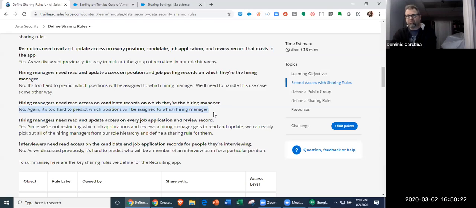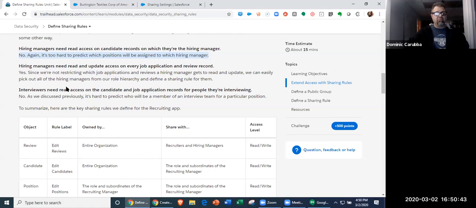Exceptional circumstances or individual circumstances, this manager with that record, can't do a rule for that because you can't predict that. It's not consistent. It's not going to happen every time, all the time. So that's what you want to look for on the test. And when we take the practice test, you'll see it.